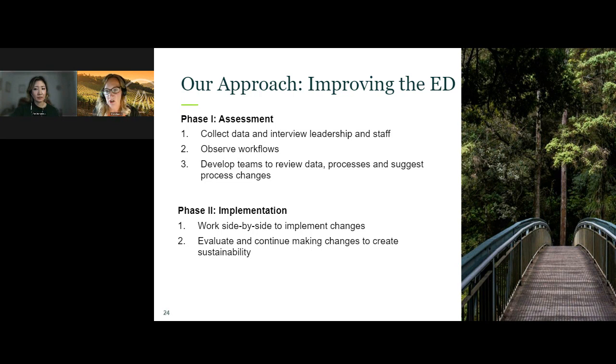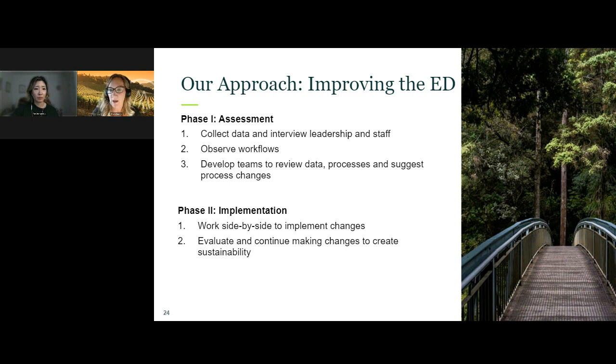Now, some of the ideas that we may have might not fit your organization, and that's okay. Typically, there will be different ideas. And if the Moss Adams team has been in your ER and can take a look around, we could obviously help by maybe suggesting a different methodology. So happy to do any of that.